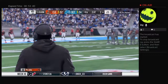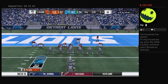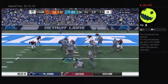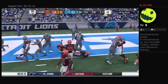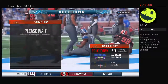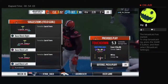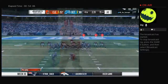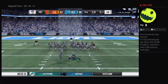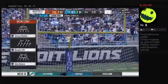And the defense in desperate need of a stop. They have to get off the field and get the ball back to their offense if they want a chance. And the offense in a great spot. It's first, and he is into the end zone. Touchdown, Detroit. Derrick Henry, his 2nd touchdown of the game and his 9th on the year. And the Lions are able to grow their lead. Prater on to add the extra point. And that makes it a 9-point game.